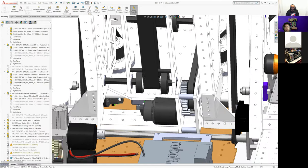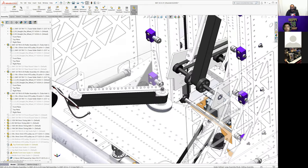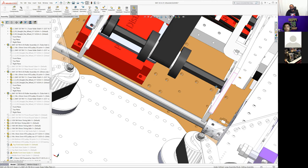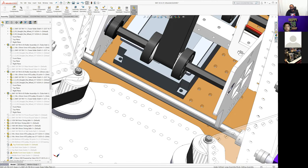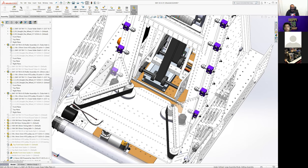One of the places where it matters is up here on the tower in CAD. These flanges are on the inside, but if we do that, the whole bearing assembly can pop out of these holes. So on some of them, the bearings are flipped around and are on the outside holding everything together, and on some of them they're on the inside. I know they're outside up here on the real one. I don't remember what the back is.